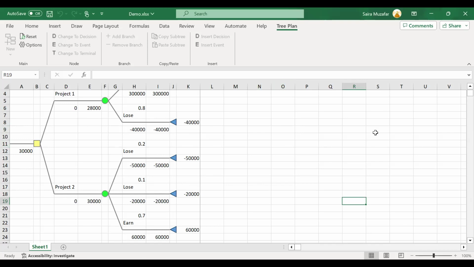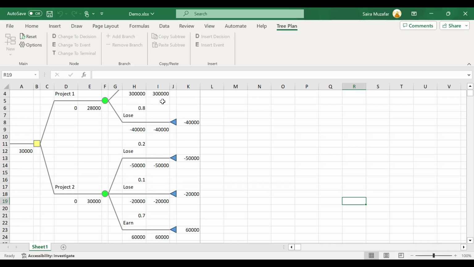And you see that when I add these chance nodes, the chance events, then I have to provide the probabilities with the dollar values. Finally, the blue ones are the terminal nodes, right? Because we don't have any more branches, this is the indication that these are the final branches. But if I want to add more, I can add more, right? So this is all about creating a decision tree in Excel.